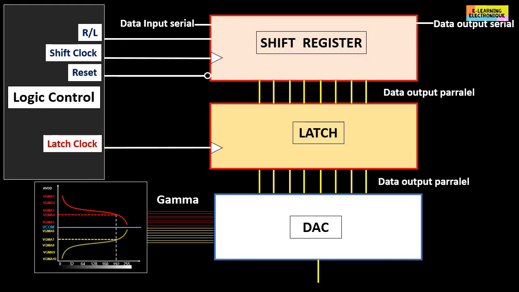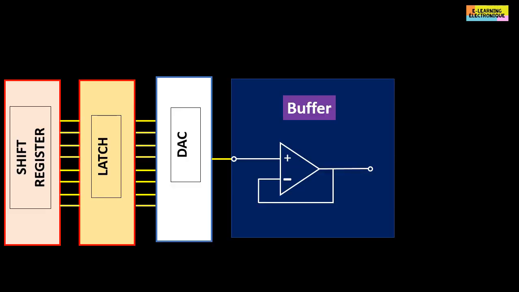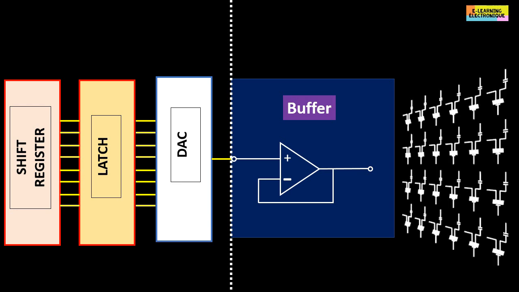We return to the block diagram. We understand better the position of the DAC in relation to the shift register and the latch. At the input of the DAC, the 8 digital values coming from the latch are transformed into a single analog output. The DAC receives the POL signal, i.e. the signal which allows the control of the polarity of the subpixels. In the block diagram, after the DAC, there is a buffer or voltage follower circuit. The purpose of this buffer is to separate the source driver circuits from the influence of the TFT transistors and storage capacities inside the panel, which constitute the load to be supplied with voltage.